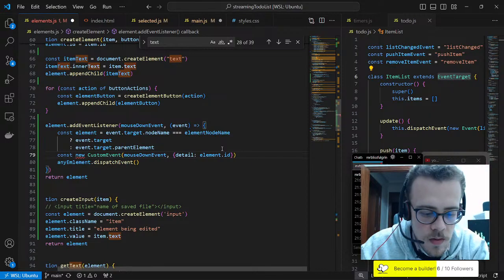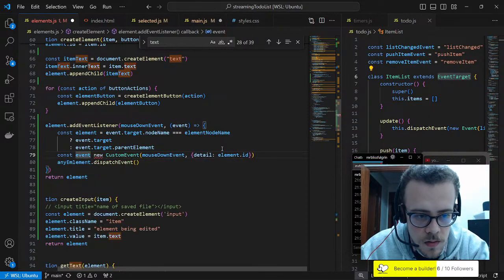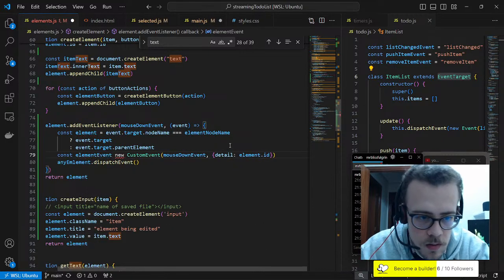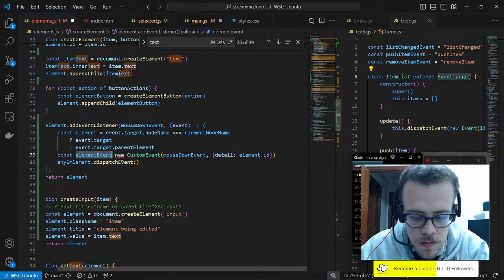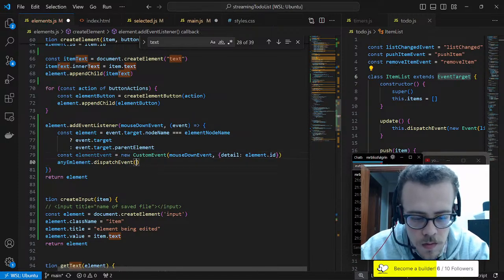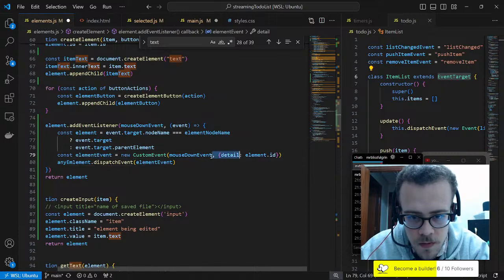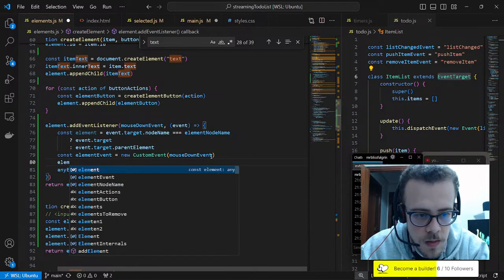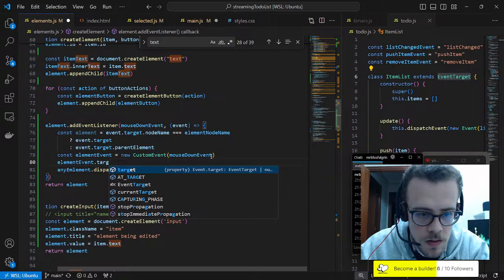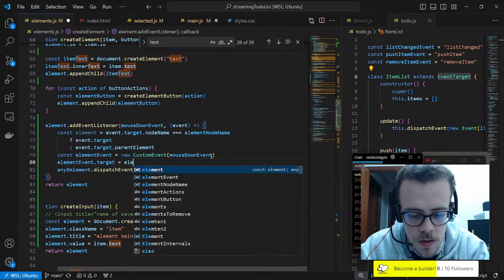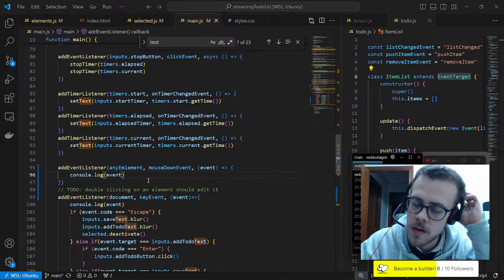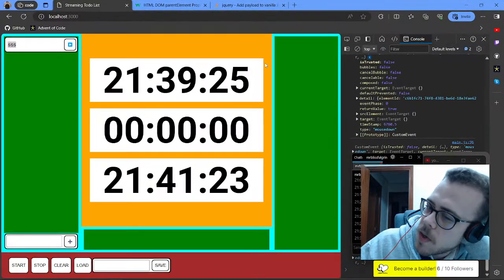Const element event. Don't have to do that, but I just can do element event dot target equals element. Looks good to me. So that I'm happy with that one now.